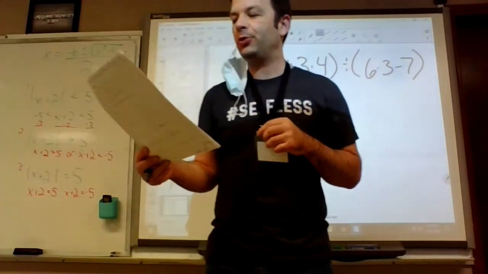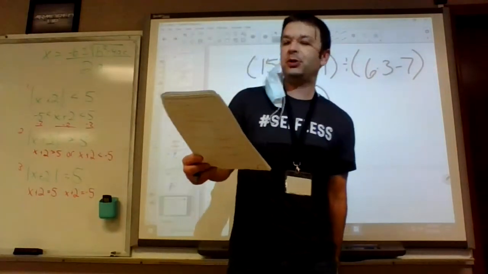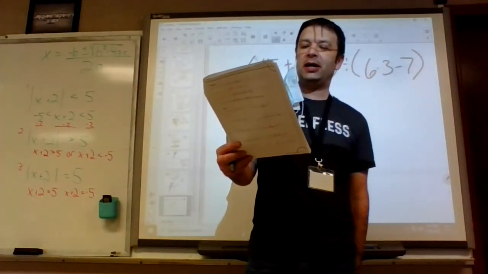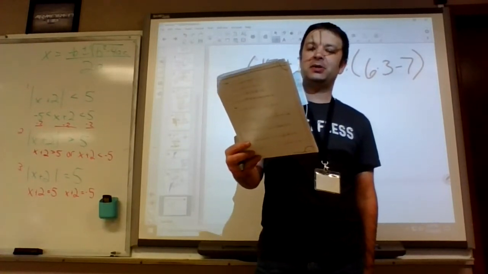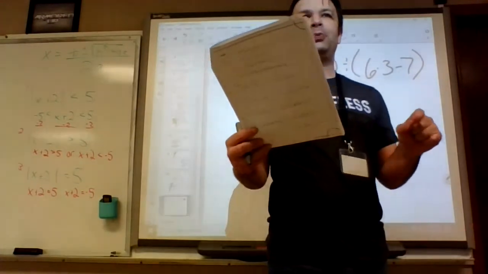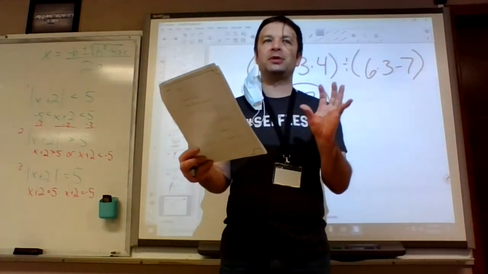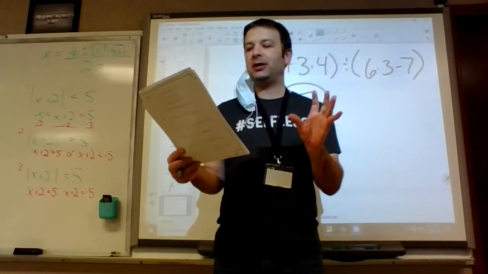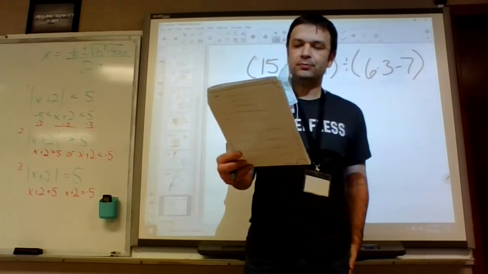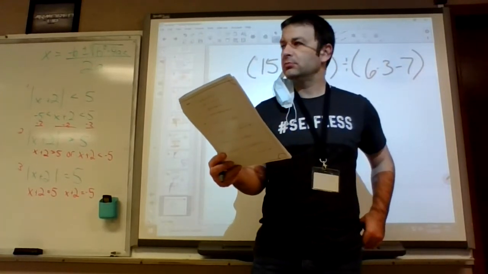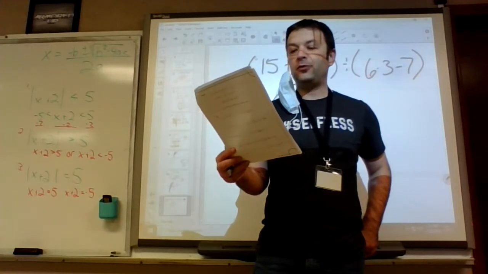Number 3. Did you guys get this one right? Okay, you just plug 5 numbers in for A, so you should have 5 different answers. The first one, 3 times negative 3 plus 12 is 3. Second one, plug in 0, get 12. Okay, the last one is 7.1, not 7 and 1. So the last thing you should have plugged in is 7.1.